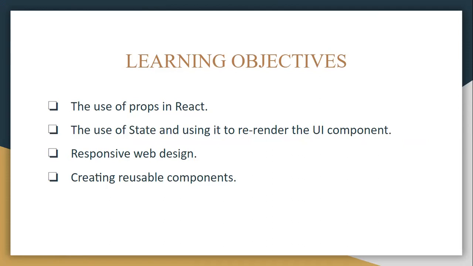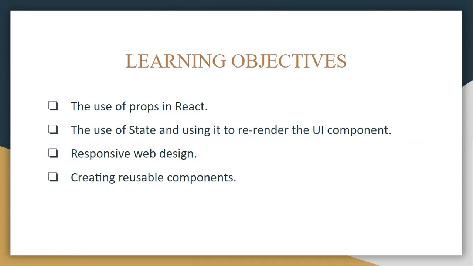The third learning objective is responsive web design. Responsive web design is an approach to web design that aims to make web pages render well on various devices and screen sizes. We will apply responsive web design principles to ensure that the web application looks and functions properly on both desktop and mobile devices.